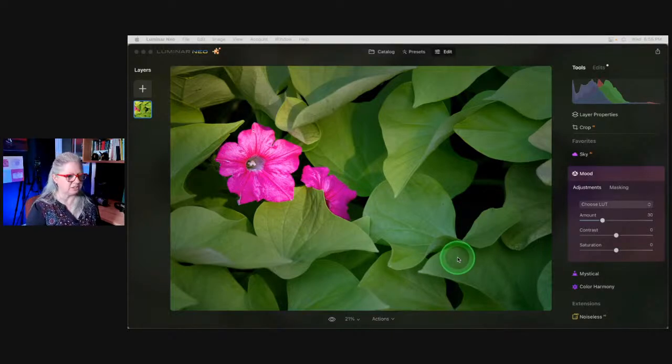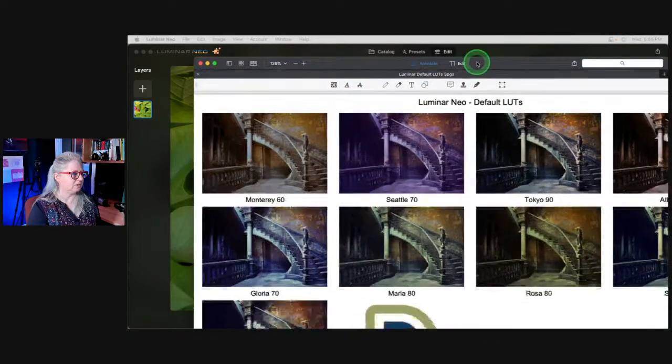I made a contact sheet for the default LUTs that come with Luminar. Did I open it? No. Okay, hang on. I made a default LUT contact sheet. So if you want to have a preview of the LUTs, you can download this cheat sheet and have a look.